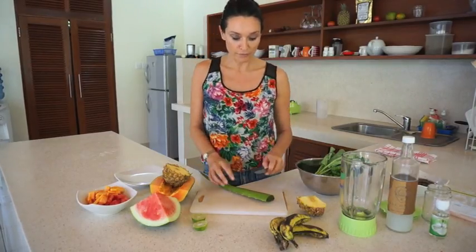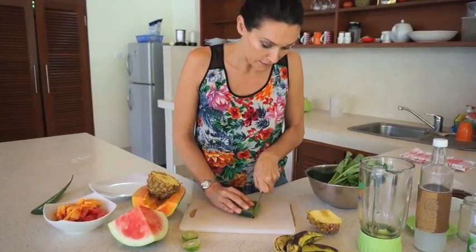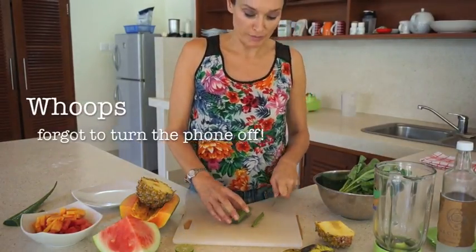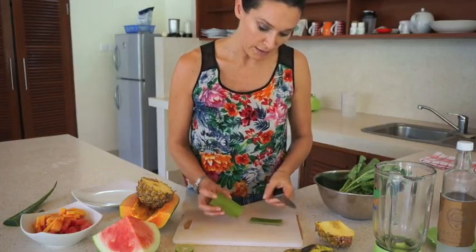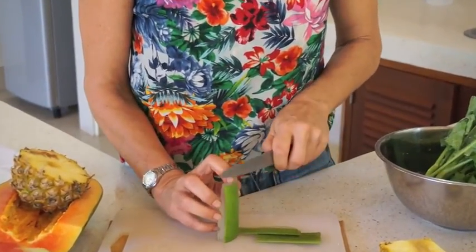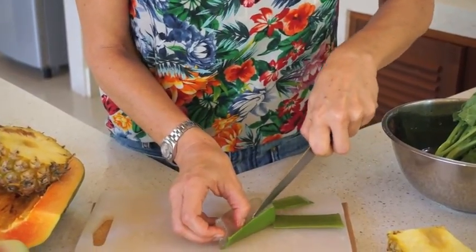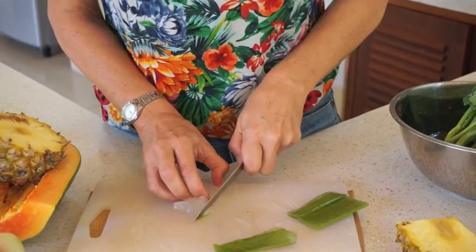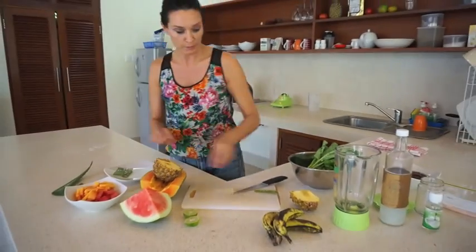It's a bit like filleting a fish — I'm just going to chop up a small section and slice off the stems. I'm a bit limited here in the villa with my kitchen equipment so this is the only knife I have. As you can see I'm just slicing off the outer leaf and you're left with this beautiful clear gel which, as most of us know, is really great for sunburn as well, for cuts and bites and stings — it's very cooling. So we're just left with this beautiful clear gel; I don't know if you can capture that on the camera because it is quite see-through.